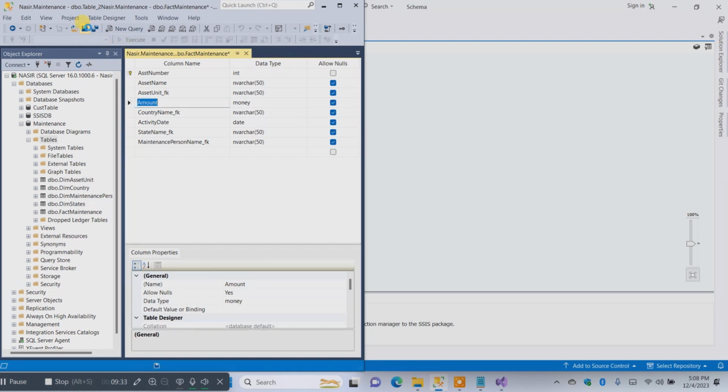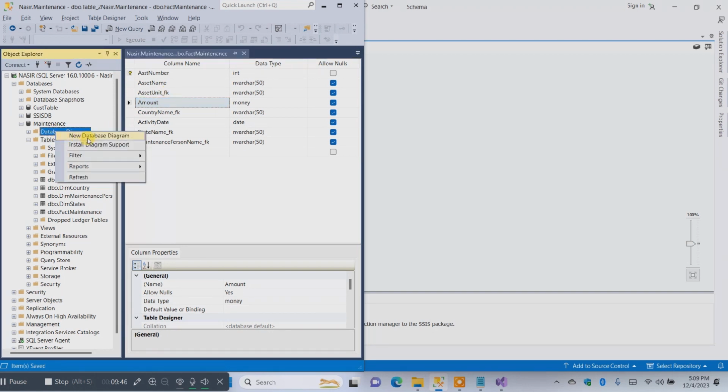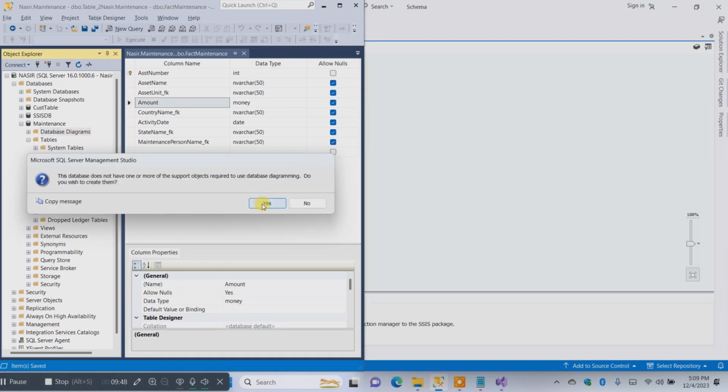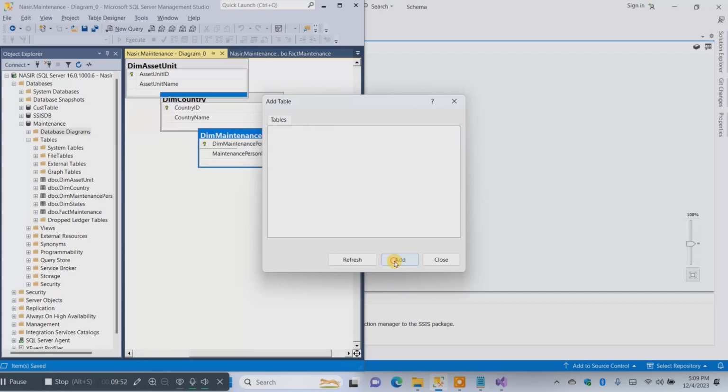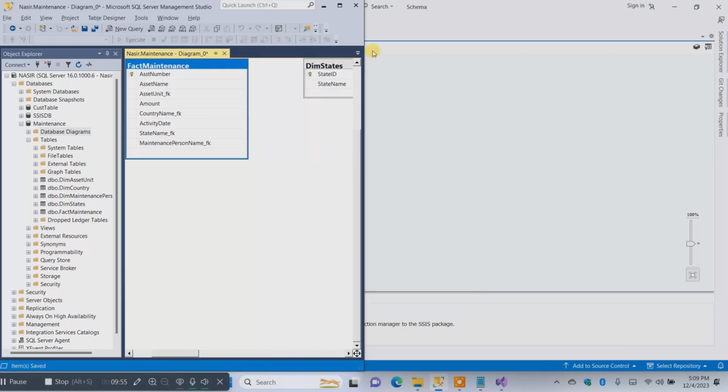So now save this. Now we need to connect this fact table with the dimension tables using these foreign keys. Let's click on new database diagram, click yes, and add all these tables. Yes, and they are all added.